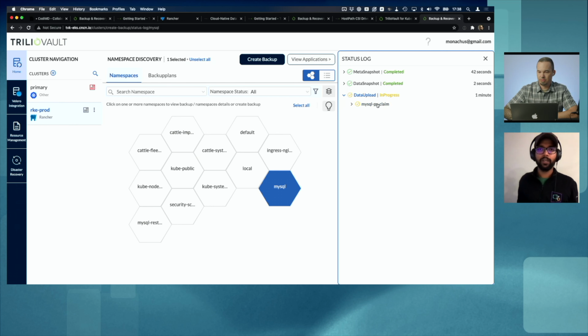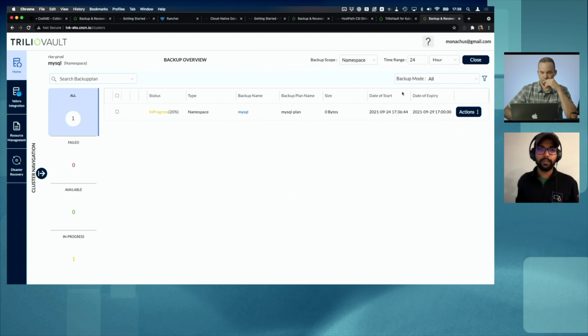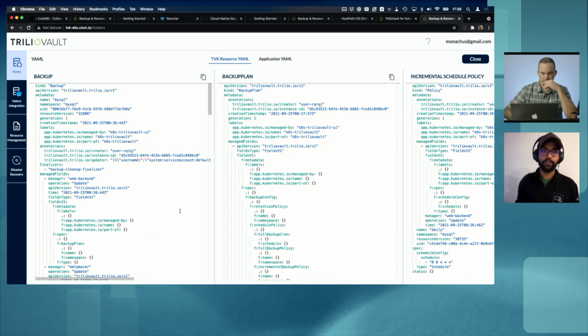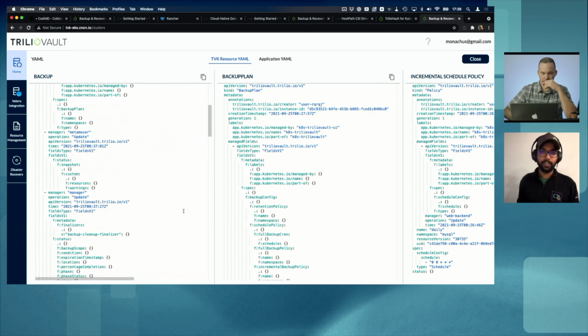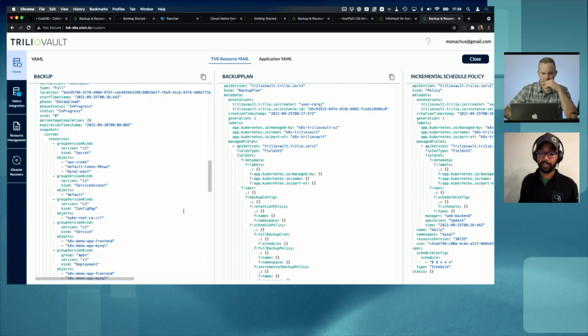Is there any way to see in the UI more information about what's going on here? What you can do is close this out, and you can click on the summary now, backup summary details. If you click on actions and say view details or view YAML, the YAML file will have more information in the status showing you what is exactly going on. If you see the backup object YAML and you scroll down, the status will tell you what it's exactly doing and if it's encountering any issues or anything of that sort.